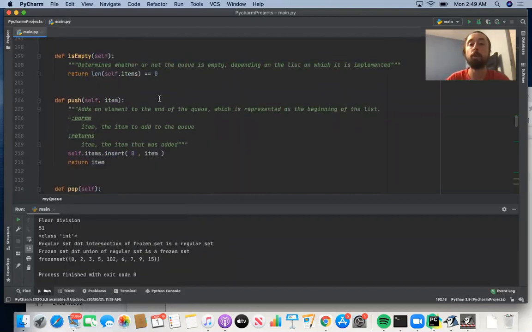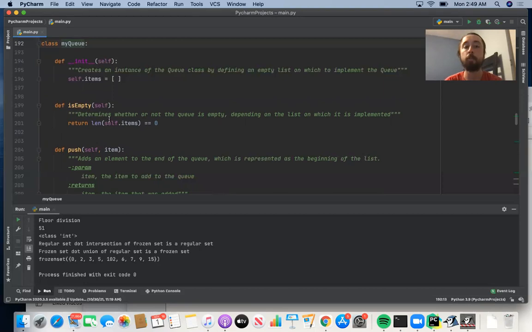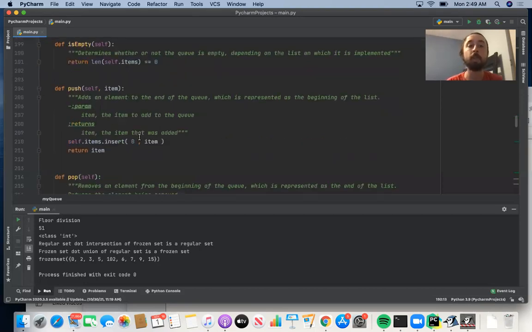When we're thinking about a queue, we're thinking about inserting elements from one end and removing them from the other end, right? We talked about a first in, first out data structure. So anyway, we have some instance methods here. We have isEmpty, right? And that returns true as long as the length of self.items is equal to 0. And then we can push an element onto the queue, and then we can also return that element. So that's something new. This line 211 here is something new, right? But you could go ahead and say self.items.insert of 0, item, and then return item. And that would have the effect of adding the element onto the end of the queue.